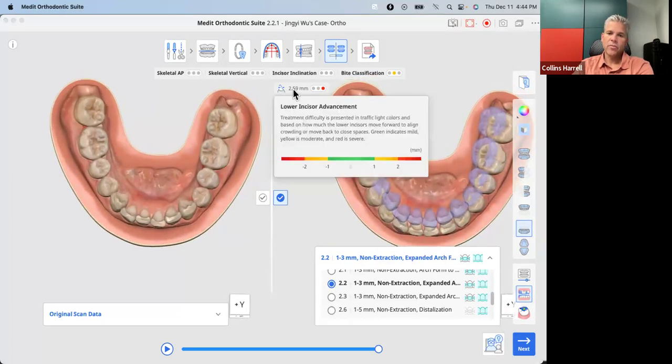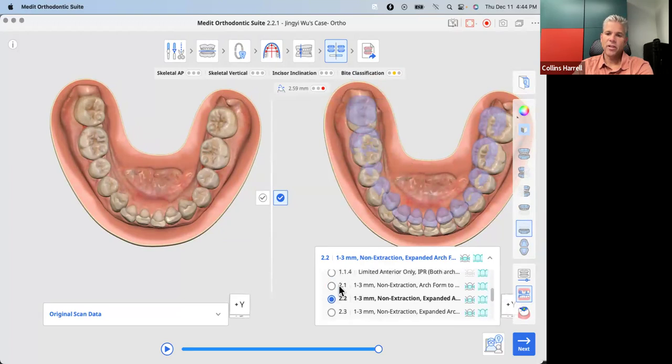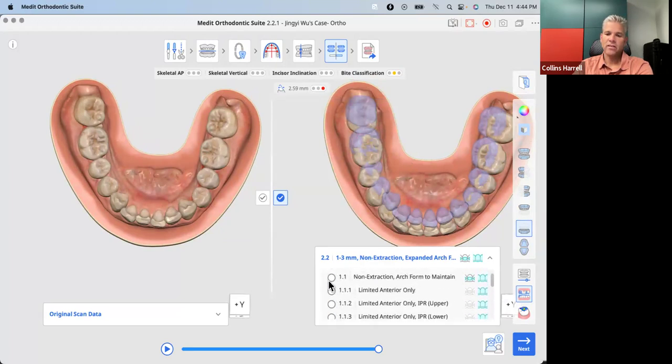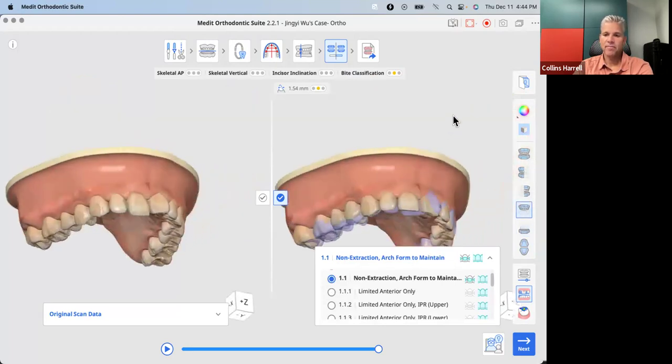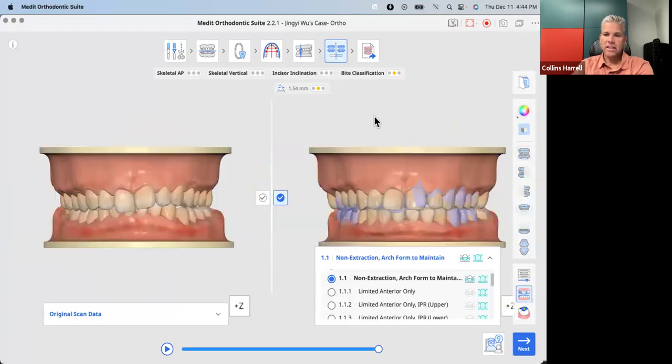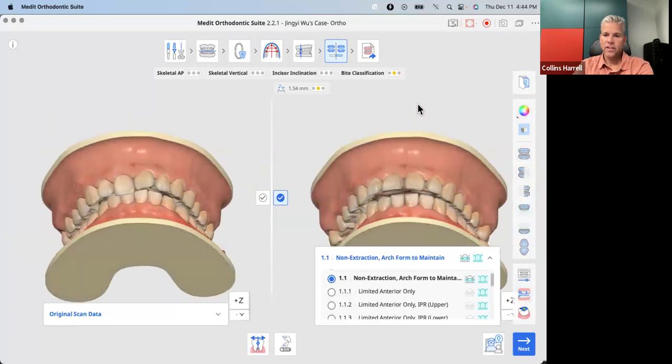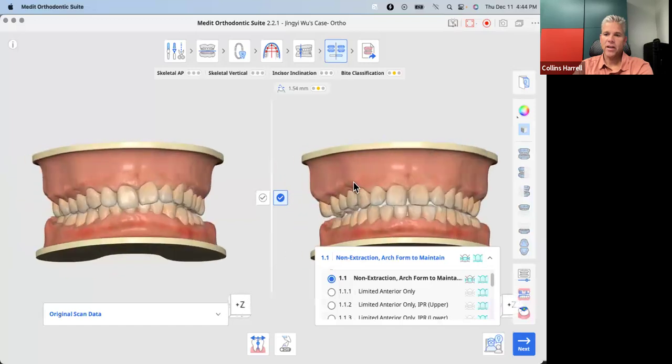Oh, I was like, why'd that all of a sudden jump up to 2.59? But that's because in simulation 1.1, I wasn't adding the class 2 correction. We were just looking at the advancement for the alignment of that curve of Spee. So we do need to consider the class 2 correction because we haven't even talked about that yet.